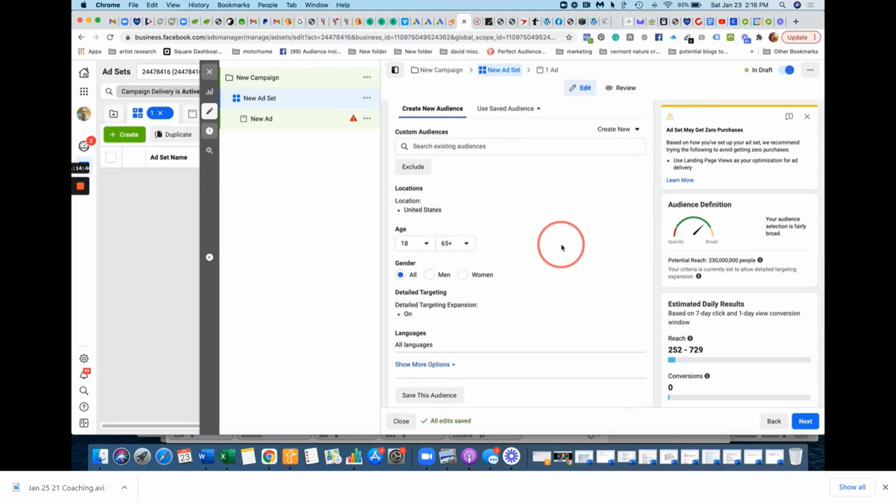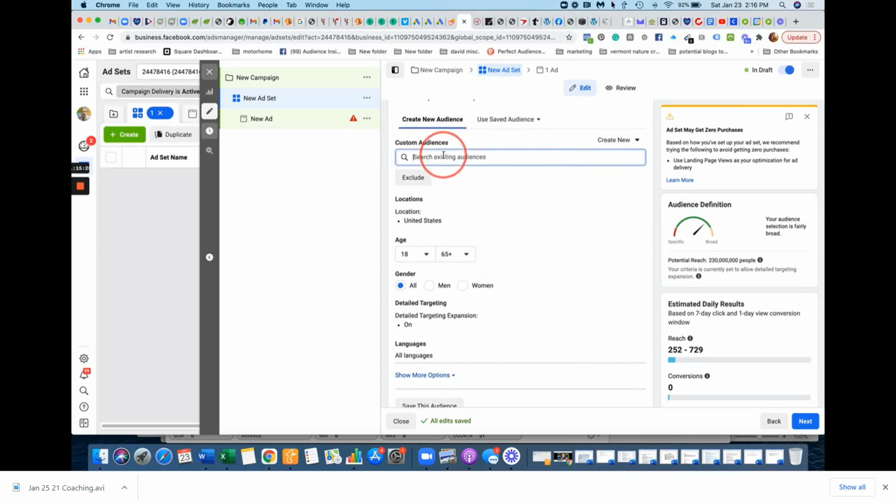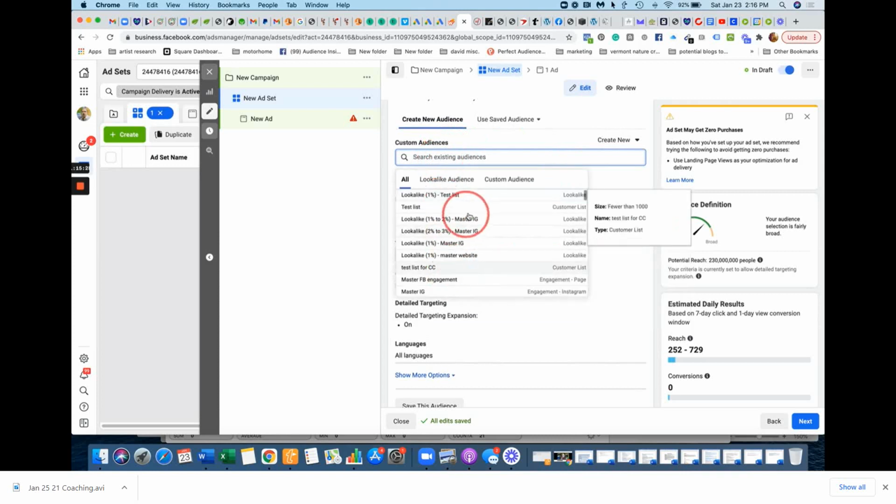And what happens is once you start building these out, over time, you never really have to build them again. You start getting good at, okay, I've got people who are interested in this, this, and this. Maybe certain magazines are one of the qualifiers in one audience. Maybe another audience is more broad, where they're just fans of this and this. And maybe another audience is really tight, where they're absolutely fans of this, and they must also match this, and they must also match this, so maybe some are really, really tight. And then you can build that out here, or you can use one or two or three or four of your lookalike audiences.